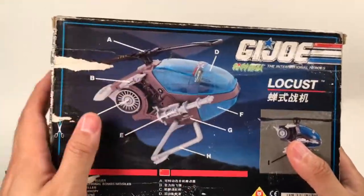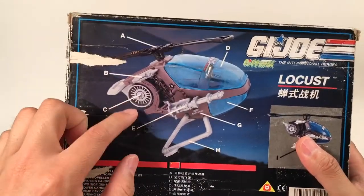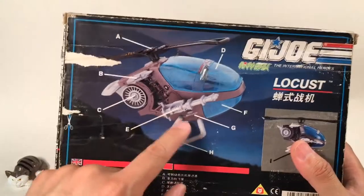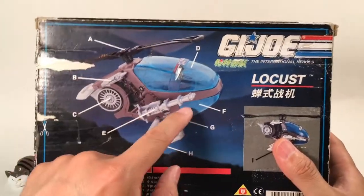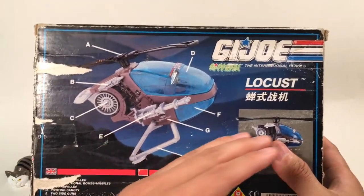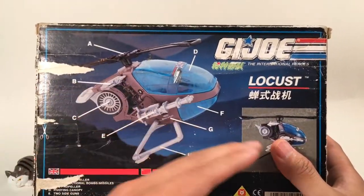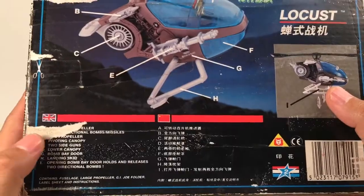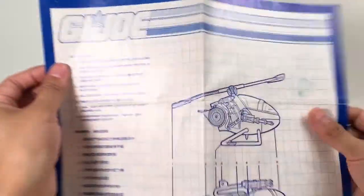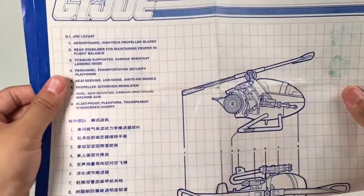After assembling, we can see here's the propeller, and also here's the stabilizer, twin guns on both sides, and also this landing gear. And it looks so cool. And also here is a clear cockpit under there. So even if there is an enemy flying under this chopper, it can still spot that enemy. All right, so here is some information also in the Chinese language. All right, so let's see the instructions. Okay, so here are the instructions, and there are a lot of details. We can run through them each next.